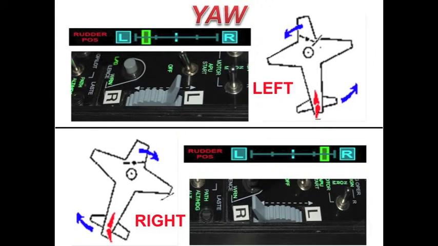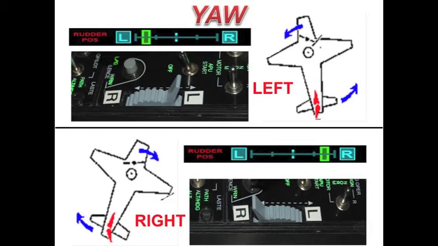Here we are looking at the rudder control tab as found on the throttle control panel. This controls the aircraft's yaw and is used to make precise movements while in STOVL, or short takeoff and vertical landing mode, or VTOL, vertical takeoff and landing mode. If we look at the top half of the slide, you can see that the rudder control is pushed forward towards the L. This means that your aircraft is yawing to the left. This movement of the aircraft is denoted in the diagram directly to the right. Above the snapshot of the toggle is the indicator that you will see on the pilot control panel that shows the position your rudder is in.